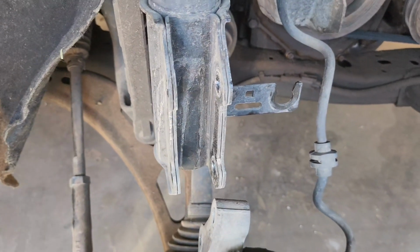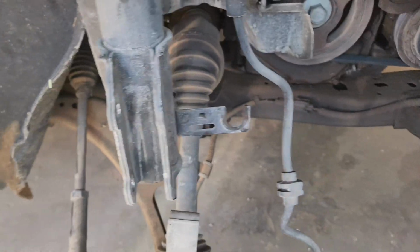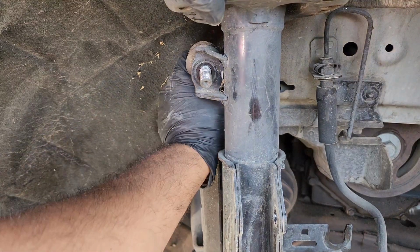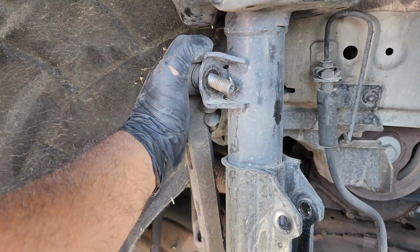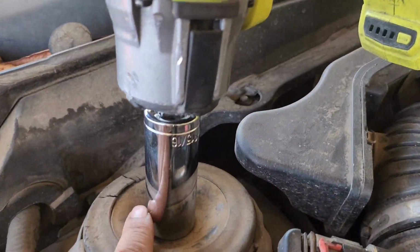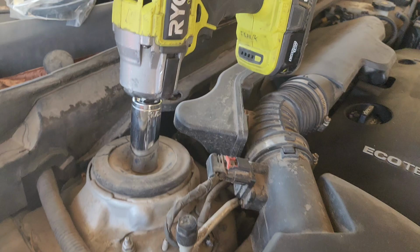Alright guys, that's loose. Make sure don't drop this knuckle down too much. You don't want to put stress on the lines here and the ABS line down there. Let's see. Now take this off right here. Draw it off a little bit. Alright guys, so the top bolt is not a 22 millimeter or 7/8, it's actually a 15/16, and I'm using a deep socket. Whenever you take this bolt off, make sure to hold the strut because it's gonna fall down. Let's do that.